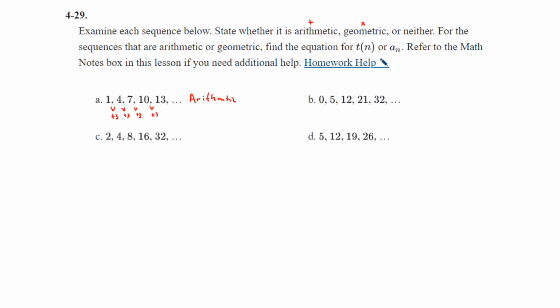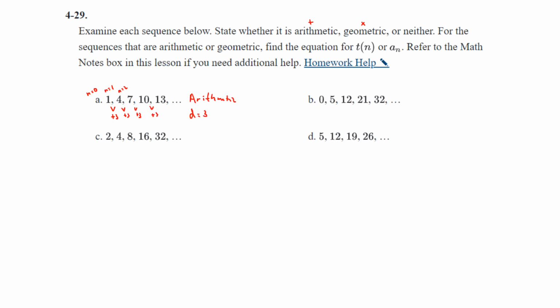We want to be able to write the equation of that, so we need to know a couple of different things. We need to know what the common difference is. On this one, the common difference, I'm just going to say that's D. D is equal to 3. And then we also need to know what term 0 is. Right now this term is term 1, the 4 is term 2. That's what the n represents. But I need to know what term 0 is, that initial or starting value. Think of your graphs as well.